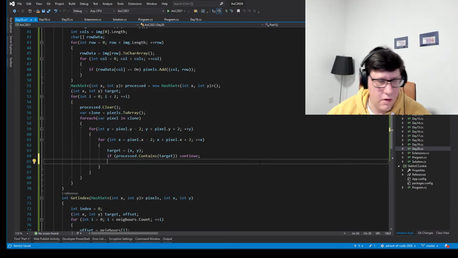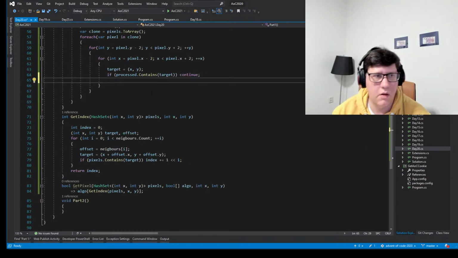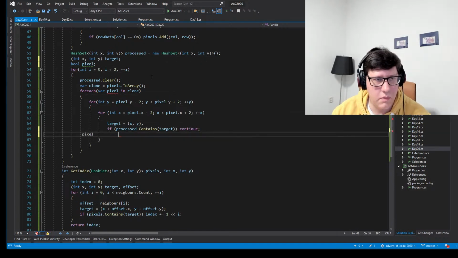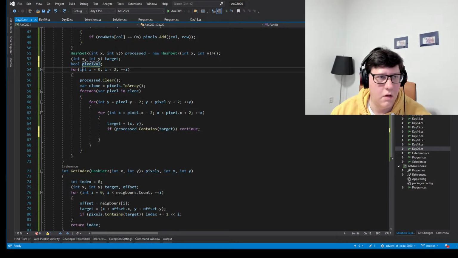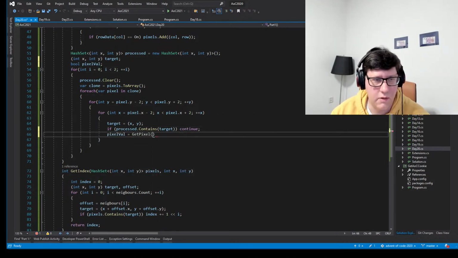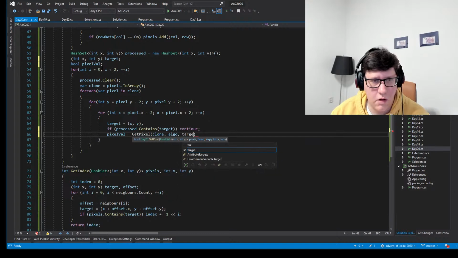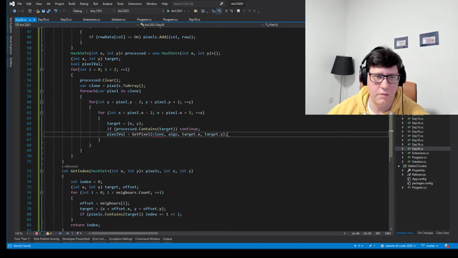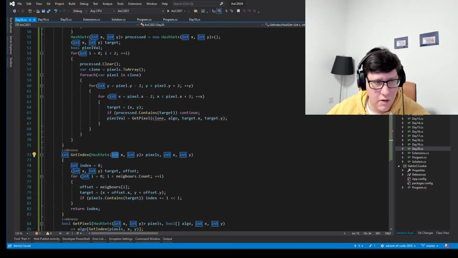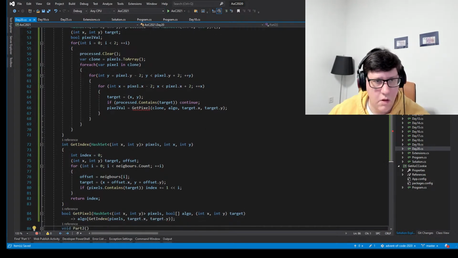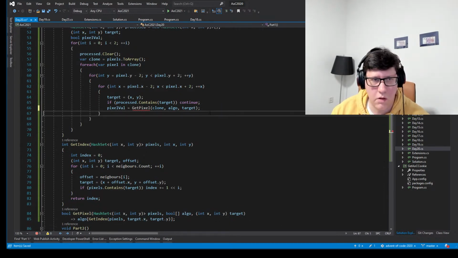Let's first do this, because this get pixel I need to do. Pixel val equals get pixel. This will be clone. We go target.x, target.y. So let's just rewrite this to take in this as a single variable. Target.